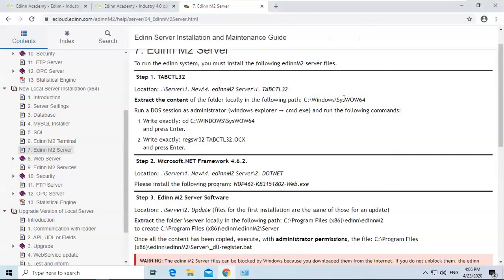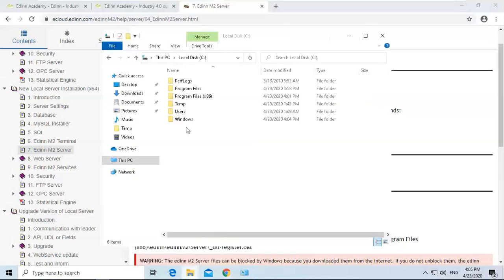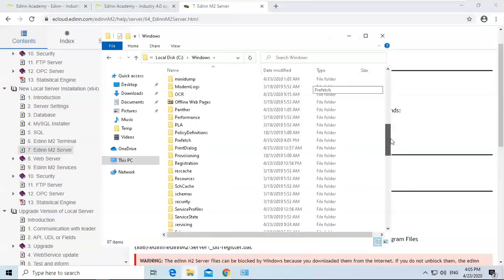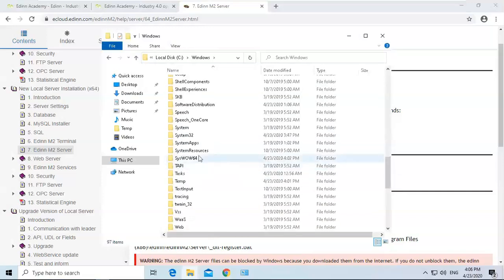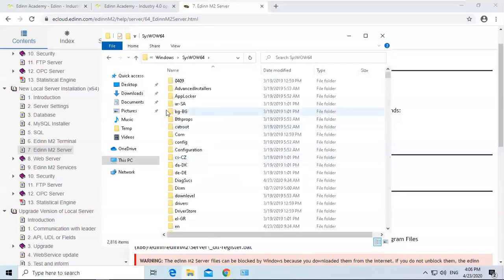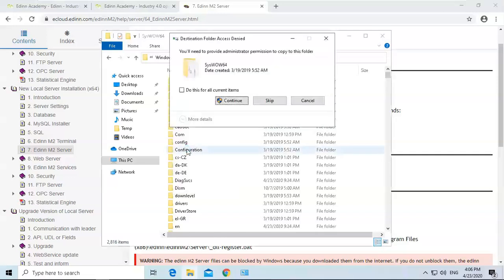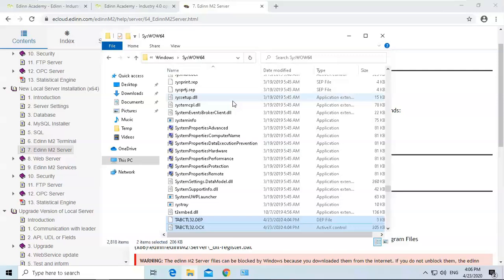It's in Windows, syswall64. Go to Windows. We look for the directory, syswall64. Then we paste it. We give the administrator permissions, click continue. There it is.